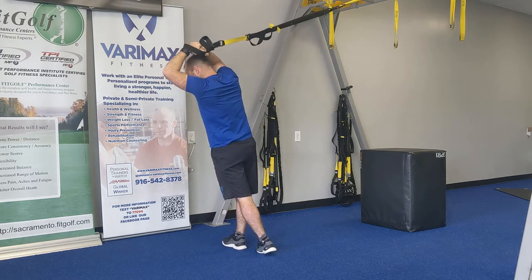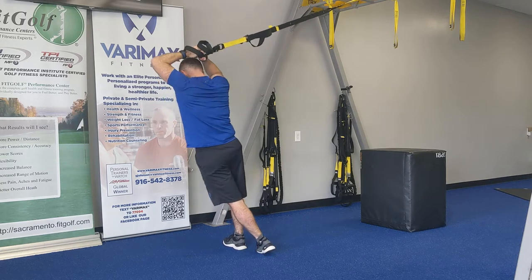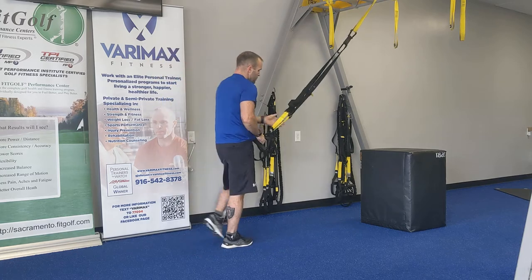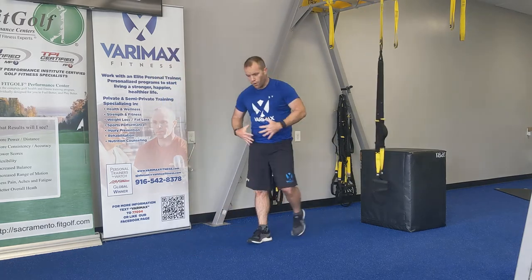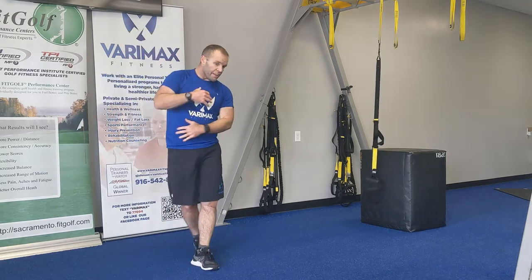A few seconds. And take a break. All right, so that basically hits all sides of the core. So we get anterior with the rollouts, posterior with the bridging, and then the obliques.